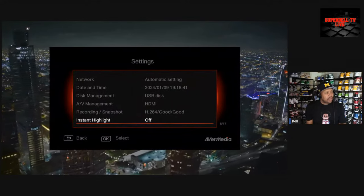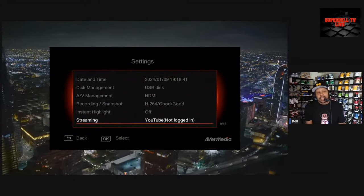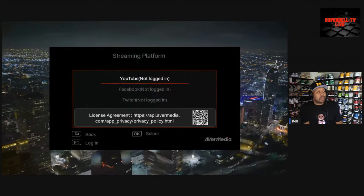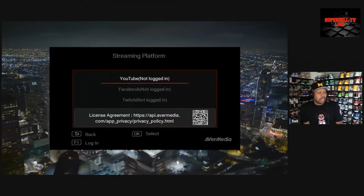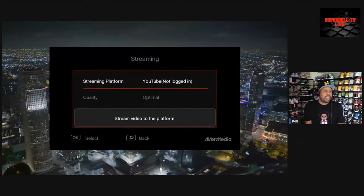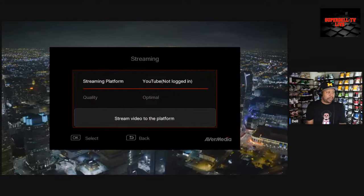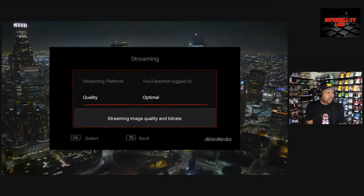Instant highlight, as you see it right there. Streaming YouTube, not logged in. I probably wouldn't do this on this device. You can if you want. You could just stream directly to your YouTube. That's all you have to do. Go into here and you can do all of that. I probably wouldn't do that on mine, but for people who actually game on there, you can do it. You can go to Facebook, you can go to Twitch. It's really up to you. Pretty cool though that you could do that. Quality, you know what it is. You can always change this if you want.